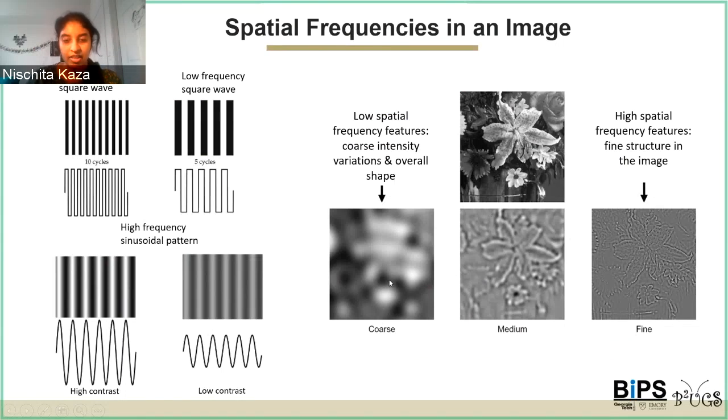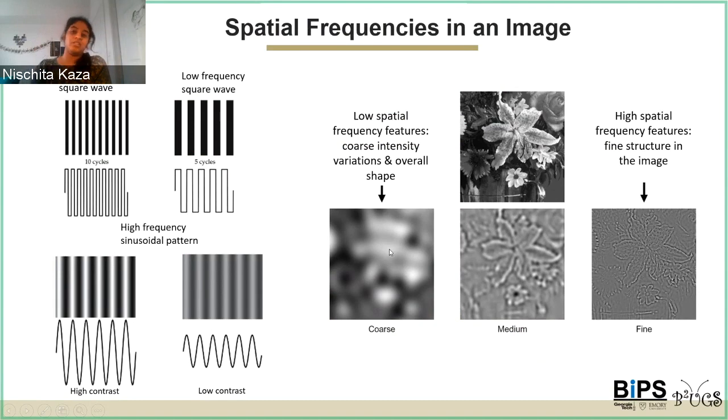As you can see from the image on the right, this is an image of a bunch of flowers, and the low frequency information is basically just giving you very coarse details and very broad scale variations in intensities across the image. As you look at finer features or higher frequency information, you start to see a lot more detail and a lot more quick variation in the features. For example, in the edges, there's quickly varying changes in intensity, whereas here a large region of the image is almost uniform.